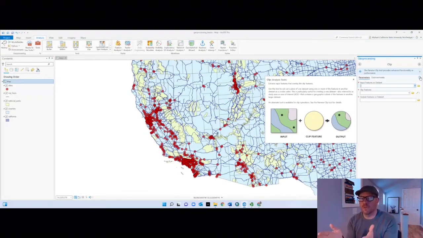It's saying this is what it's going to return. So input is this larger data set. The circle is like a cookie cutter, right? It's the idea that you're going to push this onto the data and cut out just the stuff that's within that clip feature. And because it's all connected to space and place and geographic location, it's going to be in the proper location. It's not just randomly throwing a circle on this stuff.